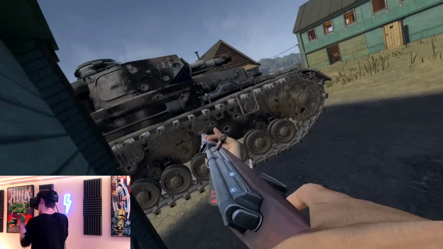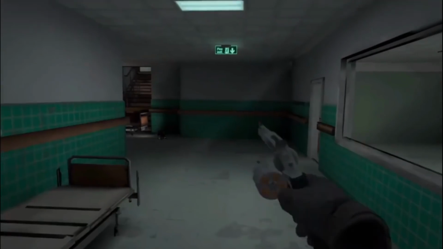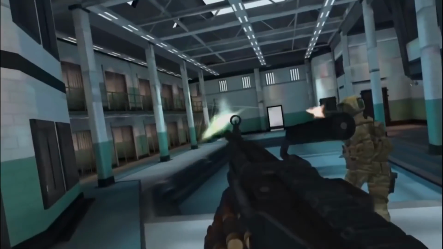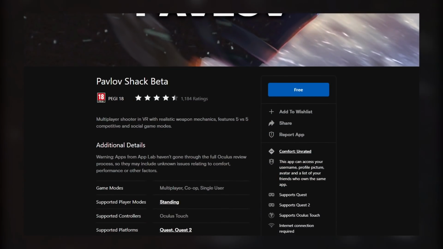Though due to being native to the Quest, Pavlov Shack is lacking what made Pavlov just so great, and that's the range of community-made game modes made through the Steam Workshop. Though, as it is, the gunplay community more than makes up for the lack of workshop support. Pavlov Shack is completely free via the Quest App Lab store and is definitely worth checking out.